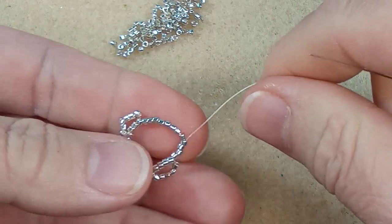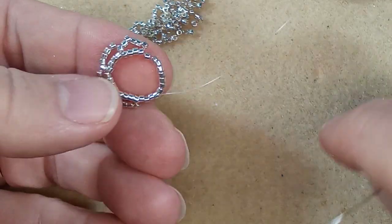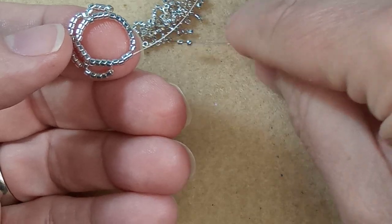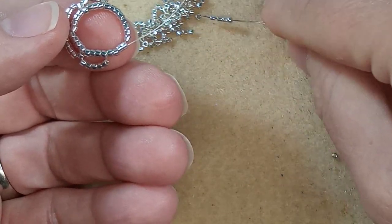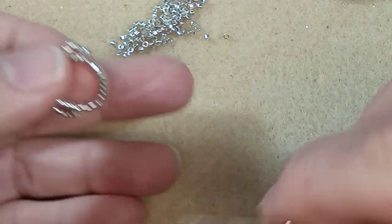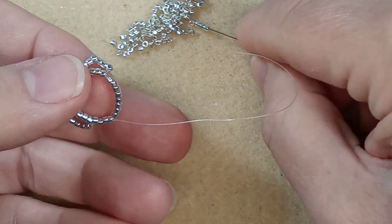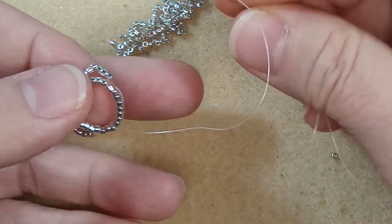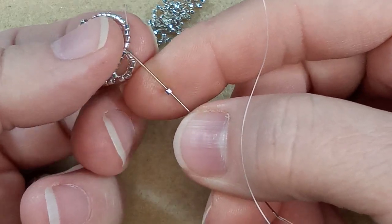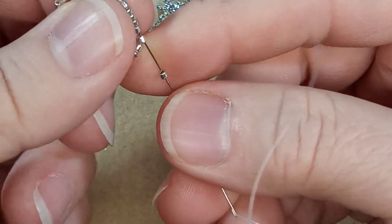I would probably run out of Rivolis doing this because it's so addictive. I'm like, oh, what colors can I use? And I have a bunch of different colored beads. So let's pick up five. Oh, I had these beads on a bead tray and it got mixed in with other beads, so there was a round bead on that. So there's five. So let's go through this combined bead, through the first four and through the next four.